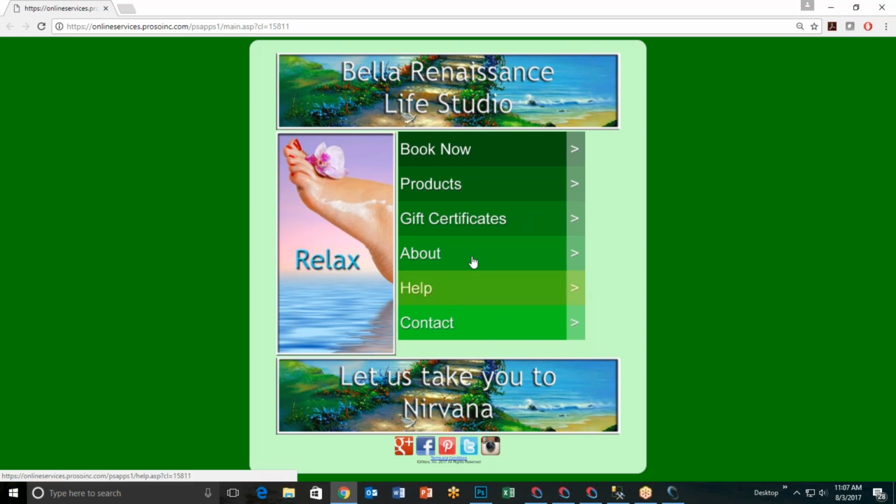Now, if you're using the app, obviously they're not going to see this, because they're using the actual app. There are a couple of items that are still going to be visual for them. For instance, if they purchase a gift certificate online through the app, then the top bar that you see here will actually be included in that gift certificate.